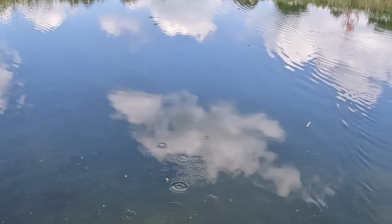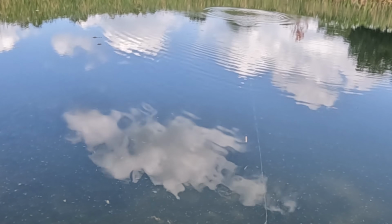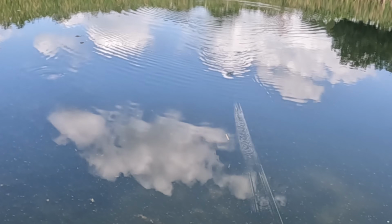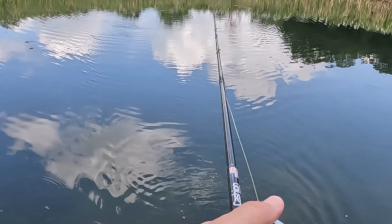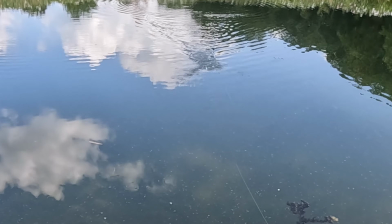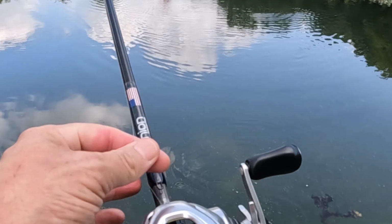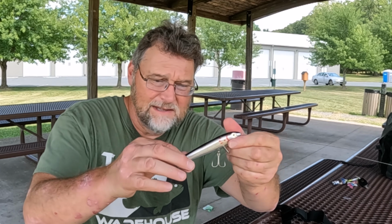You can make it look panicked by doing that, either by sweeping the rod or reeling real fast. Show you that again. Yeah, that looks good. That might be the best way to fish it. Yeah, not bad. Interesting. It's its own unique bait and action. So that's it. That's the Cordell walking stick.